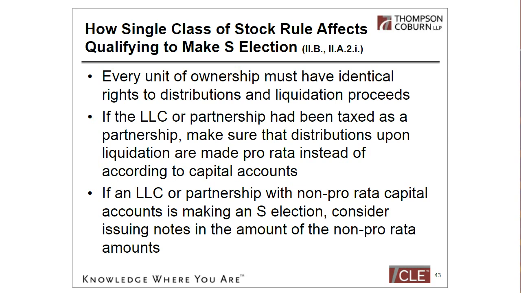Now, what if you have an entity that's taxed as a partnership, like an LLC or a state law limited partnership or something else, and you have non-prorated capital accounts? Just because you've had disproportionate distributions, disproportionate allocations of income, et cetera. And now you want to make an S election. What you need to do is to equalize the capital accounts and make up for those differences by issuing a note. So if taxpayer A had a disproportionately high capital account by $1 million, then you issue a note of $1 million to taxpayer A and consider that to be a distribution of that capital account to partner A. And if they were already entitled to it, they probably already have basis in it. There's going to be no consequence to that. But you go ahead and convert that to a note.